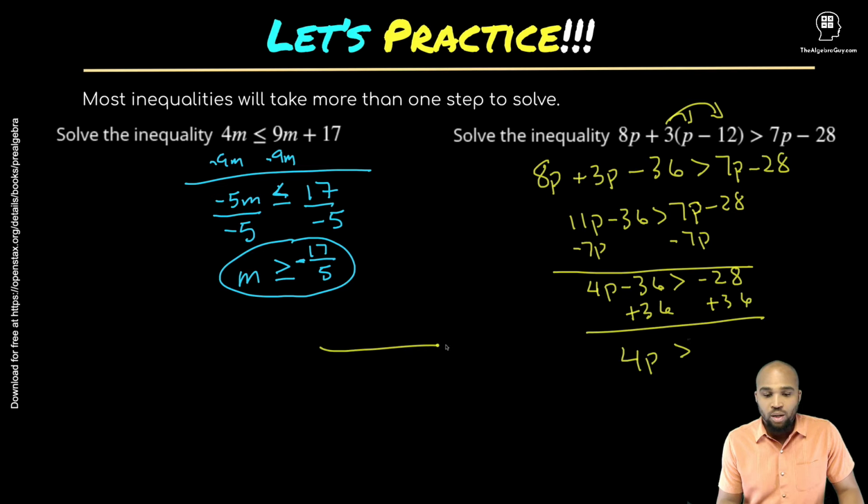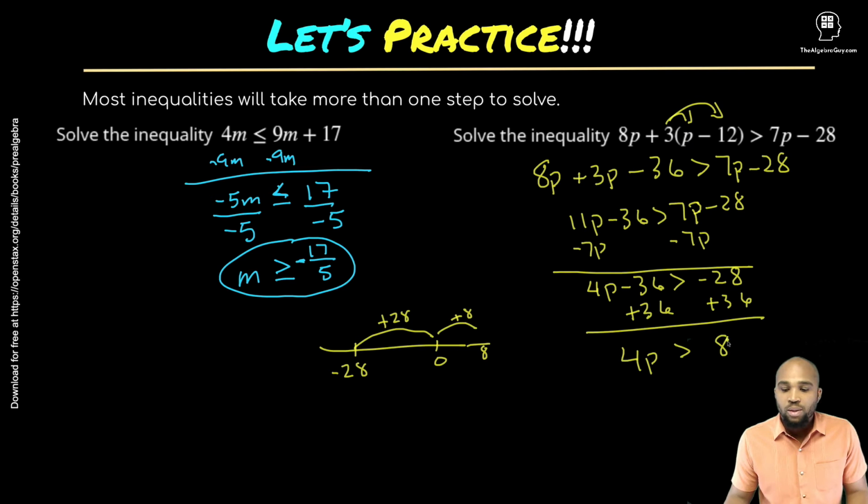So if you had a number line and you just kind of thought to yourself negative 28, and I'm adding 36. So this is 0. If I add 28 here, that gets me to 0. Well, I need to add 36. So how many more is that? I need to add, let's see, 8 more. So 8 more, well, obviously it's going to give me the number 8. So in my head, I can think, oh, that's just going to give me the 8.